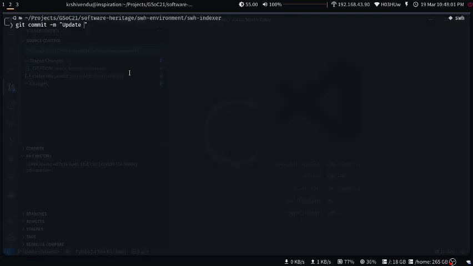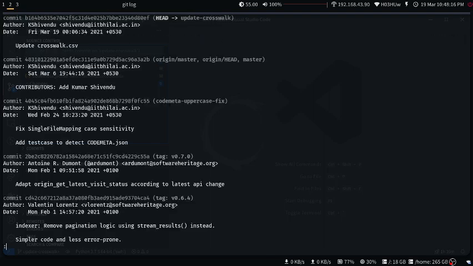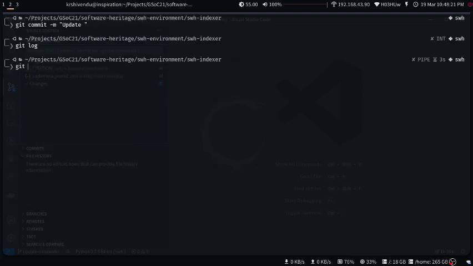I can name it anything. Basically I think Software Heritage will like it more if I merge these two commits of mine. I've already made a commit here, right? You can see I made a commit here, update crosswalk.csv. So I should merge my current commit and the previous one together so it looks cleaner. That's why I will do it. I can write just a random message here, since I will overwrite it anyhow. So, update citation, just anything, it doesn't matter anyhow.